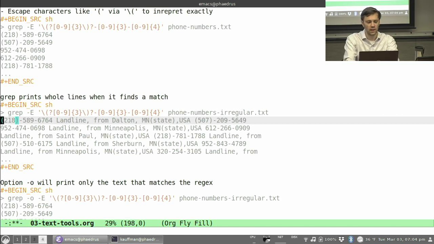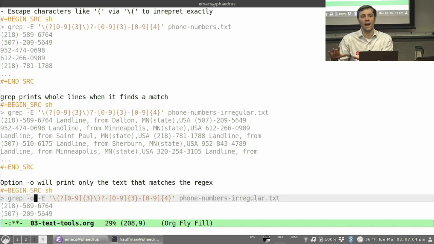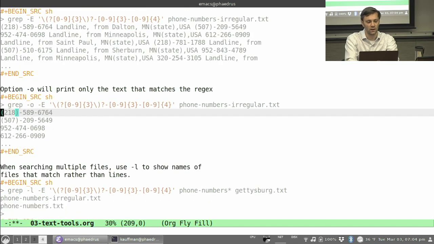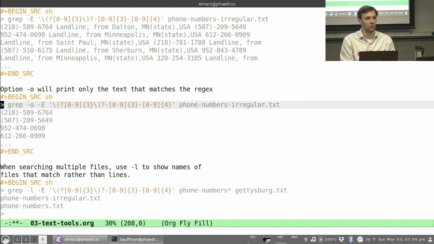In cases where that is undesirable, that you only want to see the parts that actually match, then passing some additional options, for instance, -o to say only the matching part of it, limits what's shown, even for files that have lots of stuff on the same lines, to the part of the regular expression that actually matches. So to that end, it's worth knowing and looking at the manual page for grep to see what my other options are in terms of interpretation on this.